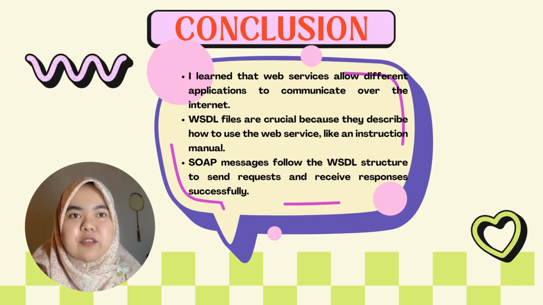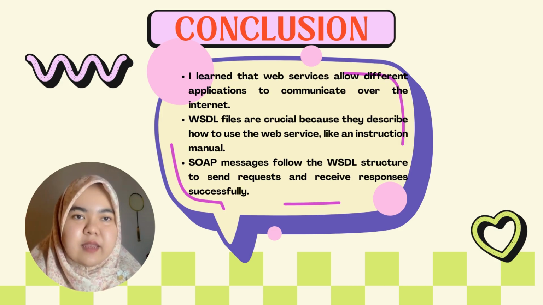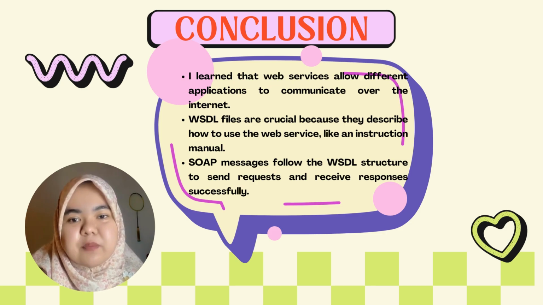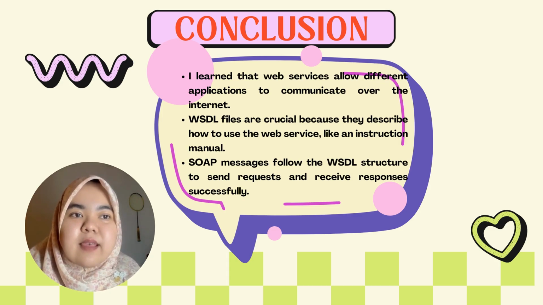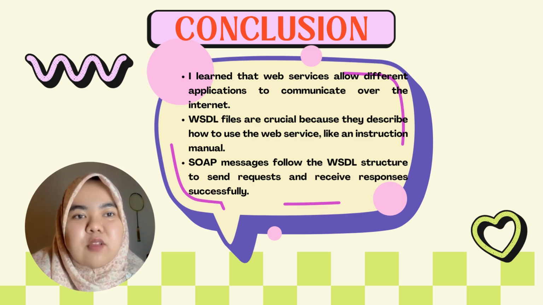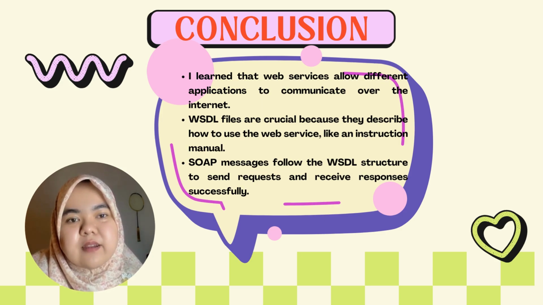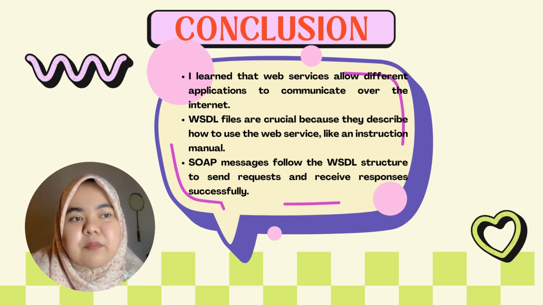Okay, to conclude, I learned that web services allow different applications to communicate over the internet. WSDL files are crucial because they describe how to use the web service like an instruction manual, while SOAP messages follow the WSDL structure to send requests and receive responses successfully. This topic is very useful for developing real-world systems that integrate different services such as payment gateways, weather APIs, or calculators like my My Calculator project.